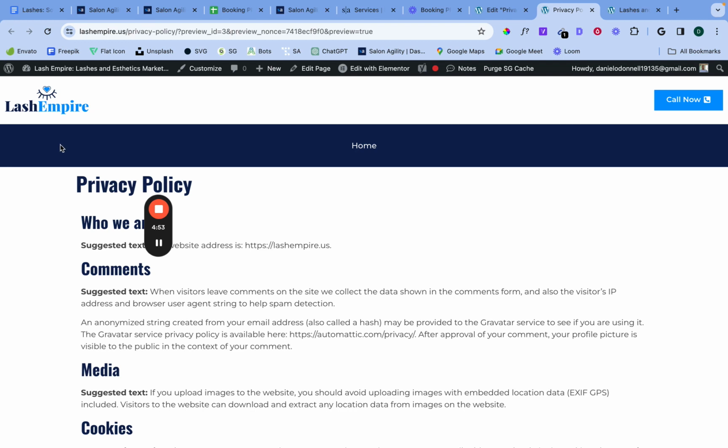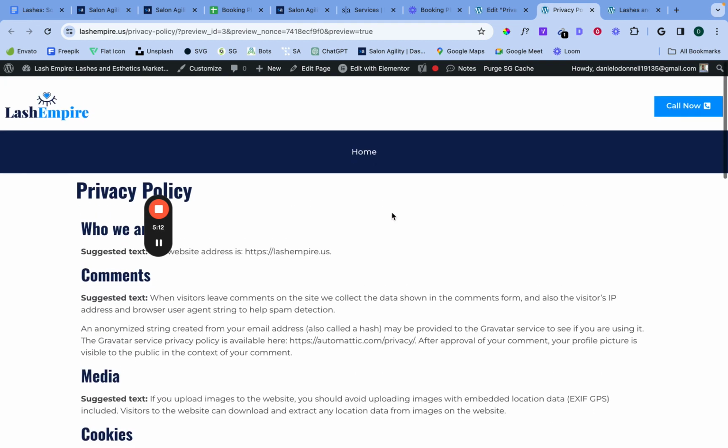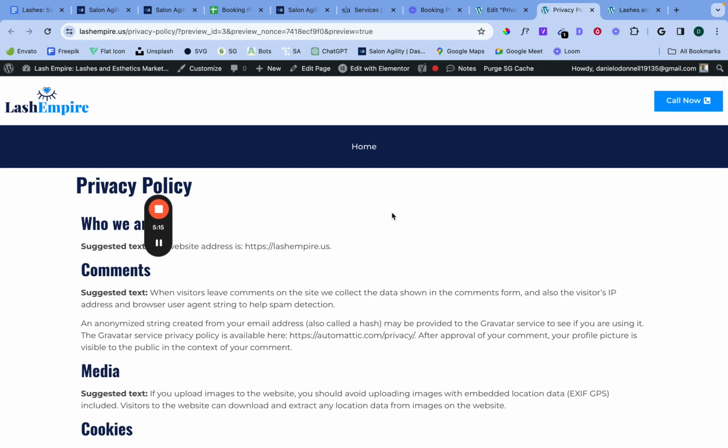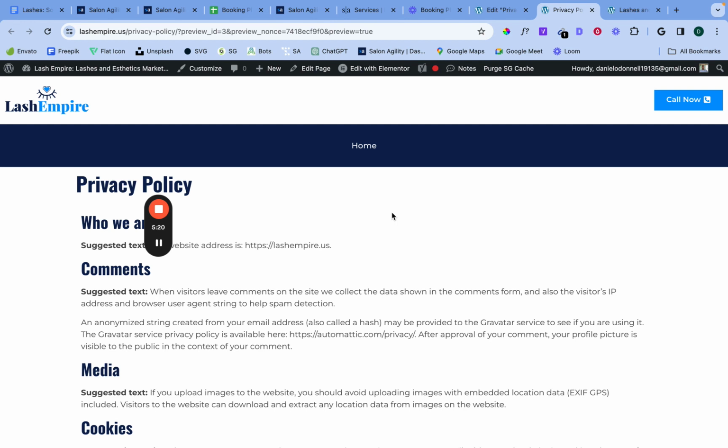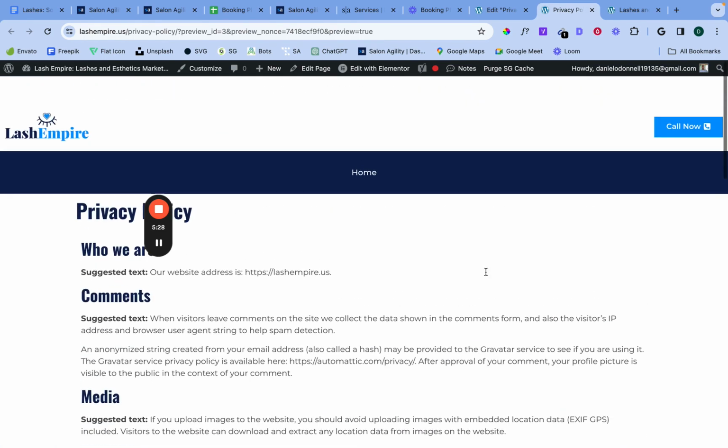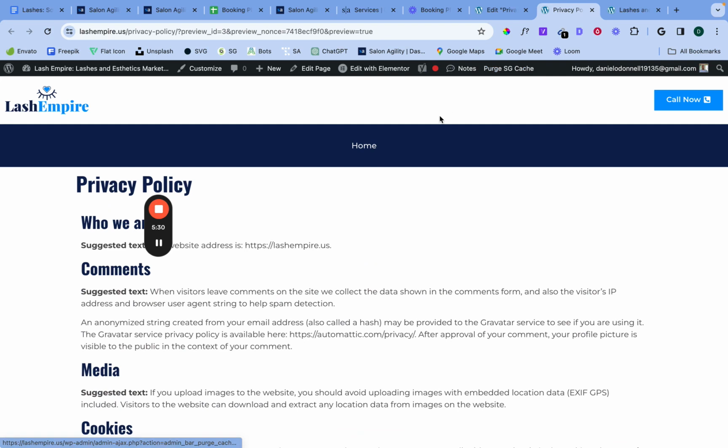So the idea behind that is you would have a primary website that was optimized for SEO. You'd have service category pages, for example, eyelash extensions, a page for eyelash extension refills, a page for body wax, and a page for eyebrow beautification, etc. On each one of those service category pages, you would have just the services for that category. And then you might have a book appointment button, which would take you to a page that had everything. Yeah, just wanted to show you guys that.